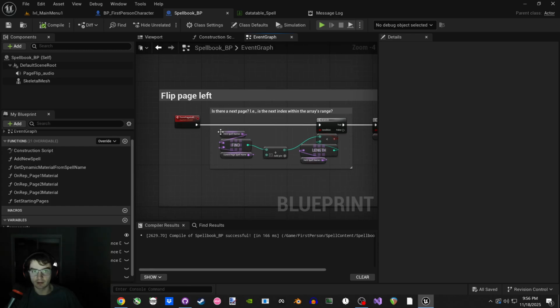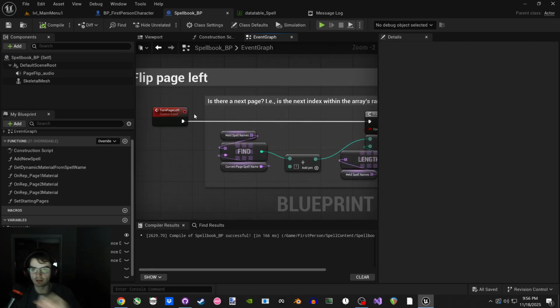The flipping mechanics, what do? Well, if we're turning pages left, then we need to get the next page. If I'm turning one page to go left, I need to know that there's a page behind it. Otherwise, you can't flip to a page if there's no other page. Like in a real book, you could flip and there'd be nothing there, but I don't want there to be nothing there. You wouldn't flip the page if you're on the last one.